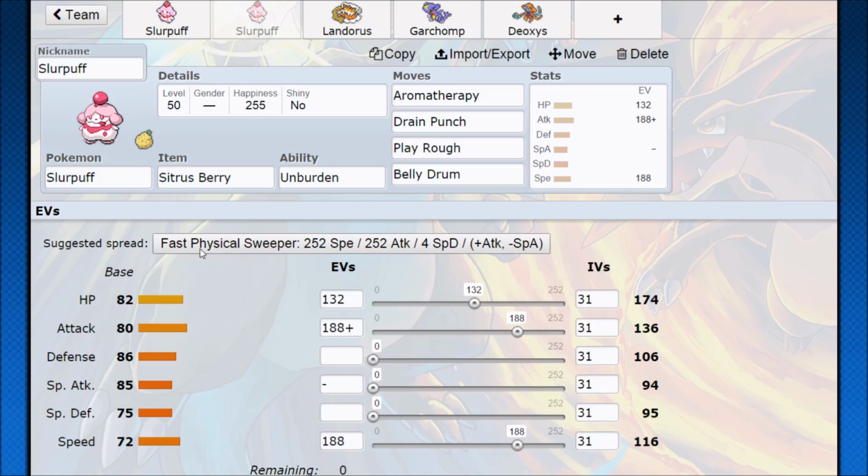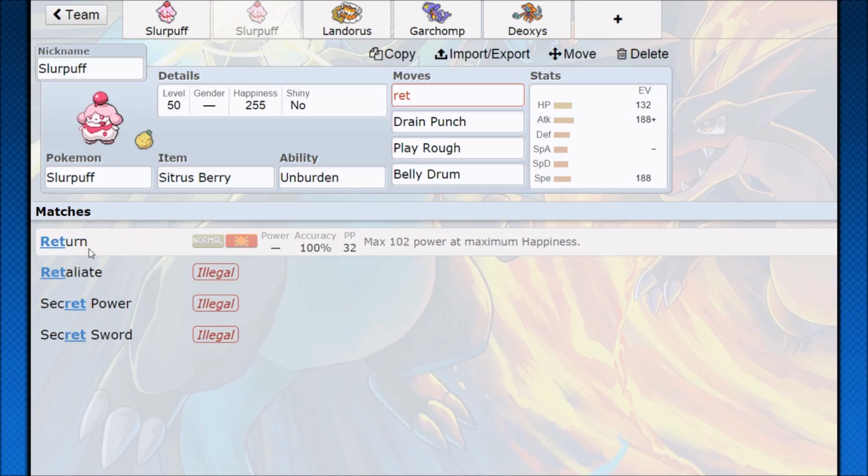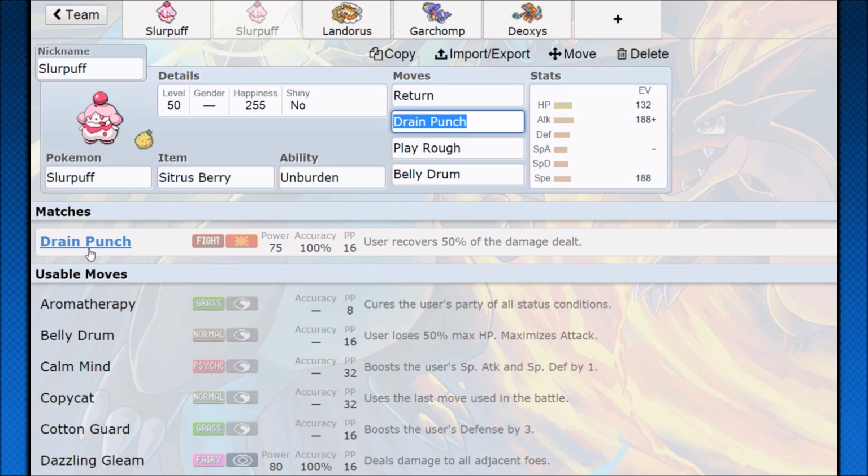So the idea about Slurpuff is you want to bring it on a Pokemon that doesn't threaten you, Pokemon that's setting up. You use Belly Drum, you get the Unburden boost, and then you destroy everything. Now, you can run Play Rough, Drain Punch, and Return. You're going to see Return very commonly, so if you expect to survive something, don't be caught off guard by a Return, because it's a very real threat.